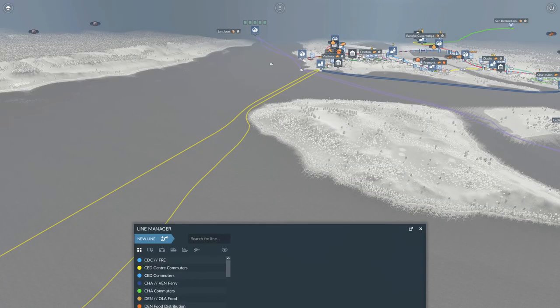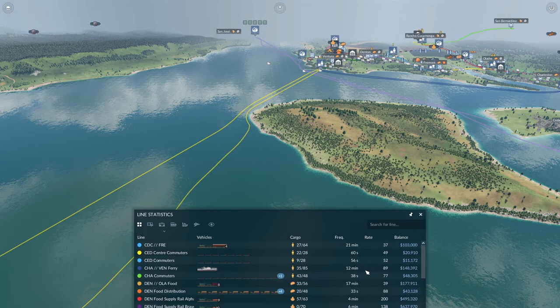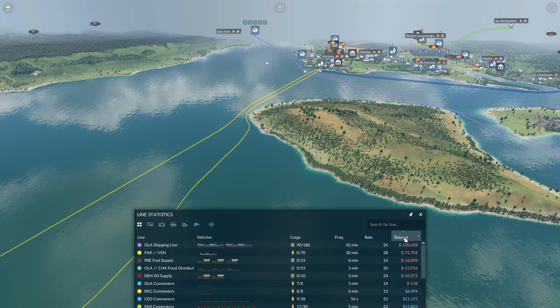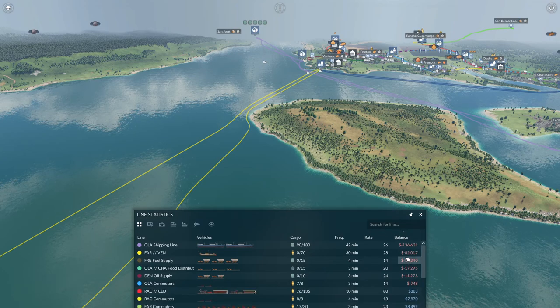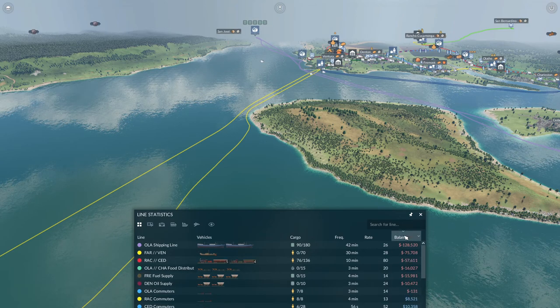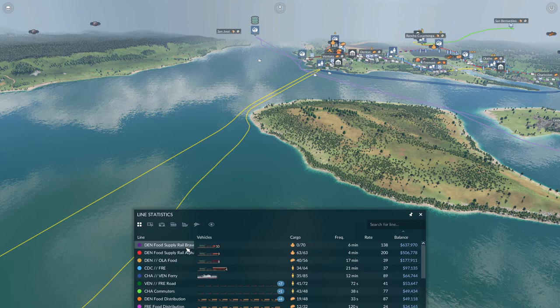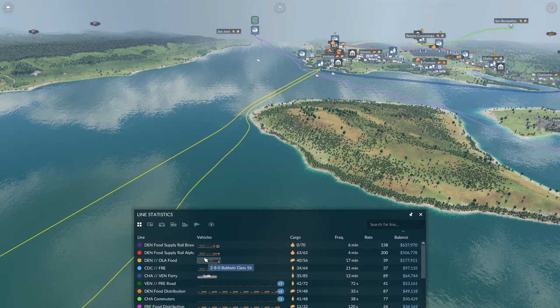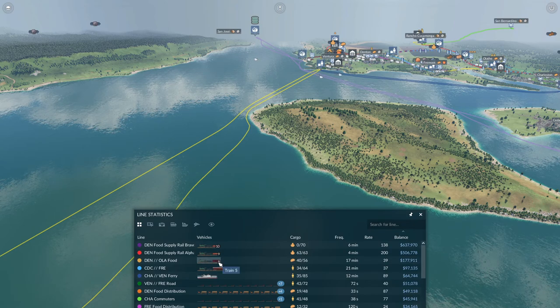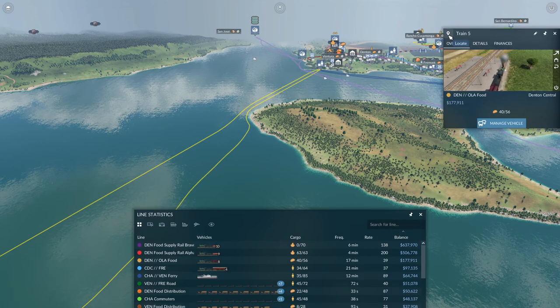Let's see how our lines are doing. Nope. Money wise, how are our lines doing? There we go. Cargo, let's sort them according to the balance. Yes, and you're the biggest loser so far. Ventura is wasting a little bit. Commuter lines are an unthankful business because, who's making us the most? Denton Food, Rail Supply Alpha, and Bravo, of course. Then Denton to Olaf Food. It's dragging only 8. You could do more now, couldn't you?